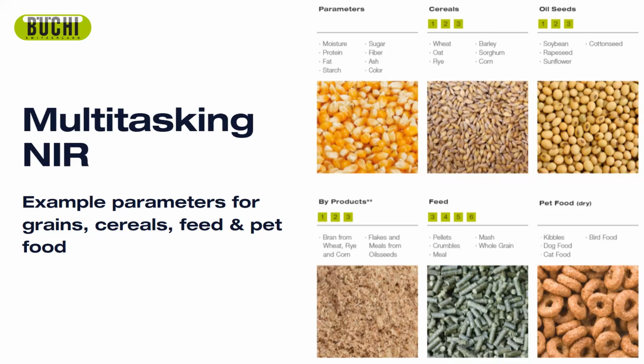So this may seem a little salesy, but you can still use NIR technology. Buchi's ProxiMate incorporates a function called AutoCal. If you don't have a pre-programmed calibration in place, AutoCal can help to fill that gap. Much like when you're using a GC or an LC or a mass spec, you as the operator can build and own your own calibrations. So the short answer is yes, everybody can still use NIR in this regard for food tests and so on, like we discussed earlier. But the bottom line is you gain the speed and decision making, and you control the calibrations using Buchi's ProxiMate. And from there, we have one more level to go.